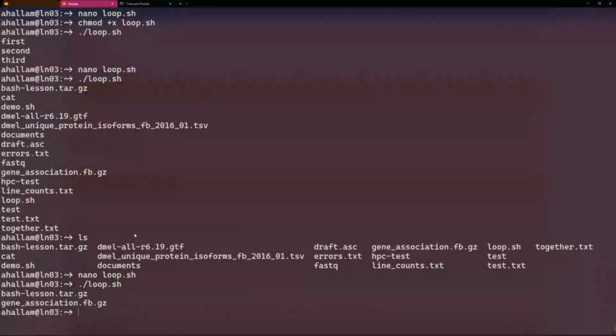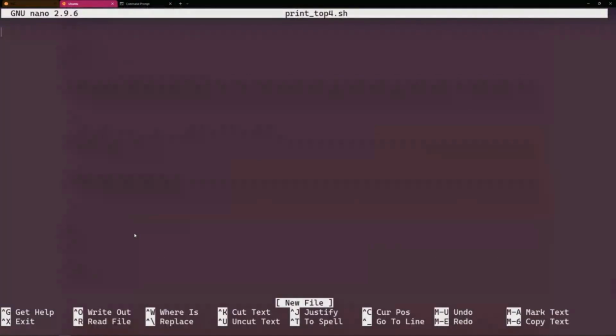So let's bring up our shell and go into FASTQ, and let's create a new file called print_top4.sh. Create that using nano, and start with our shebang, /bin/bash, so we can execute this without calling bash directly.